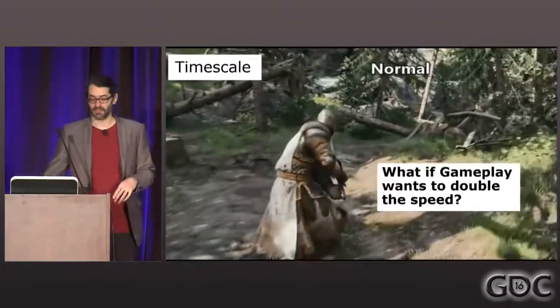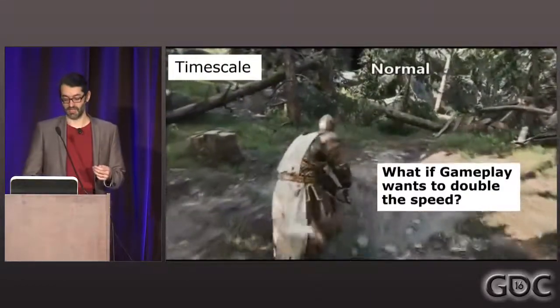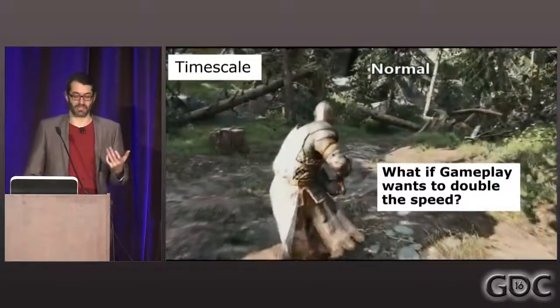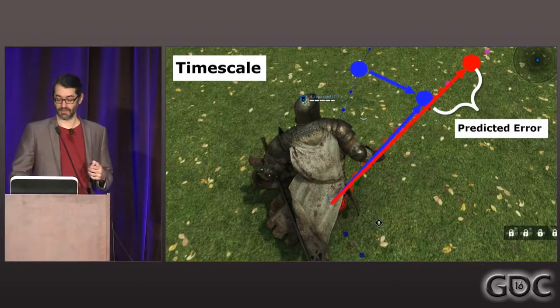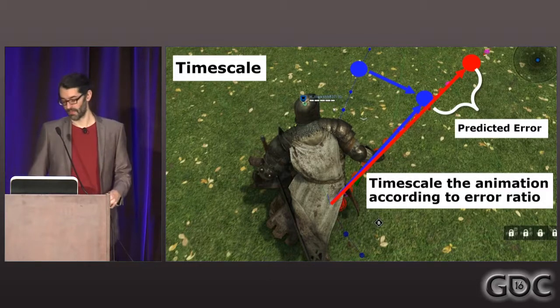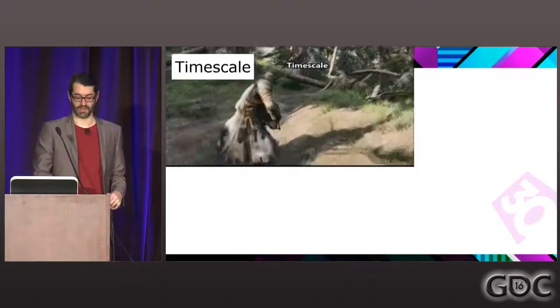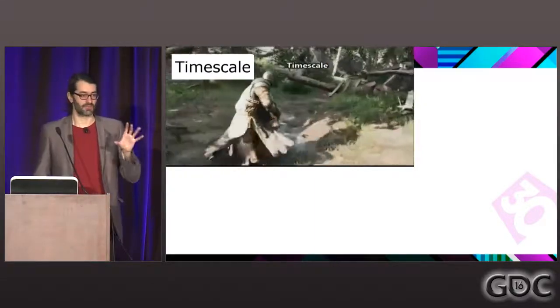We can talk a little bit about time scale. What if gameplay wants to double the speed of the animation here? The trick with time scale is really easy. Again, you see the error that you're going to make, so you can time scale the animation according to this error ratio. So in this case here, you get a really fast result. So maybe that's not such a good idea. I don't think you should time scale that much.